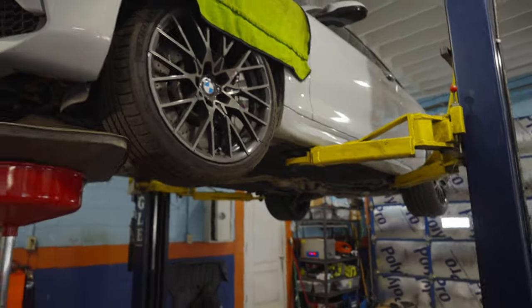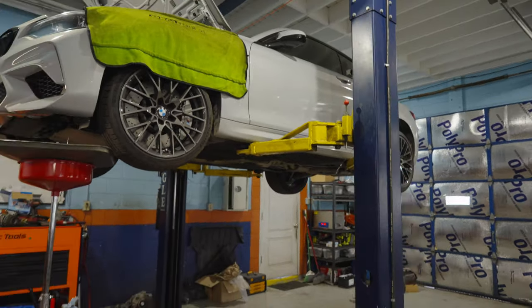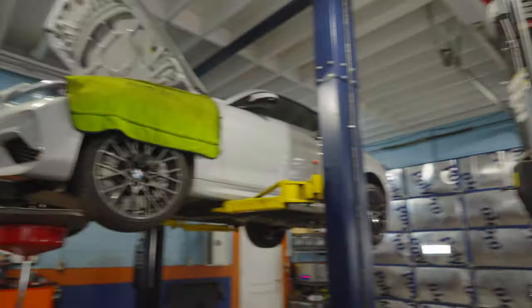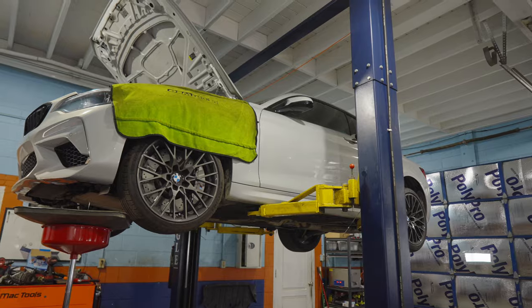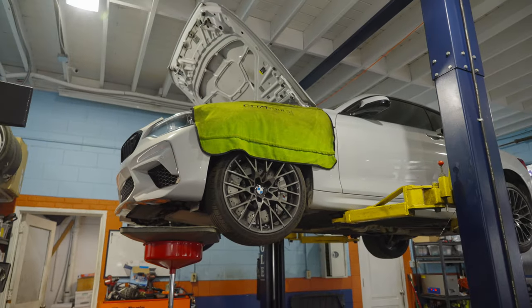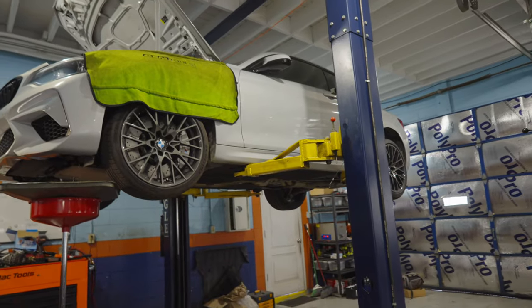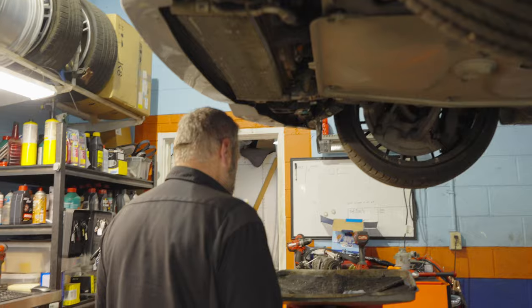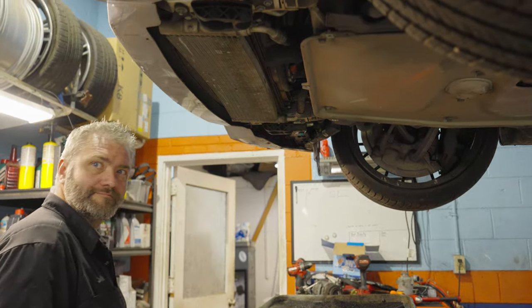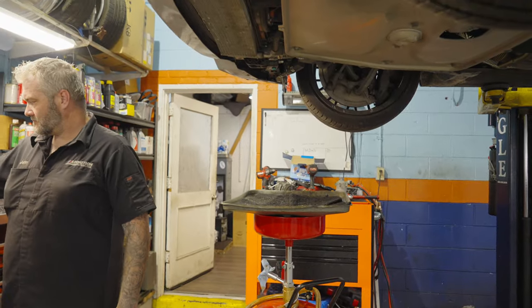It is so much power for how small this car is — which, granted, by older standards this thing is huge, but it's a small car by today's standards for sure. We picked this one up out of Tennessee. It spent pretty much its whole life there. Super clean car. We put a radiator in this one, and we're doing our typical coolant flush, brake fluid flush, and oil change that we do on every single car.